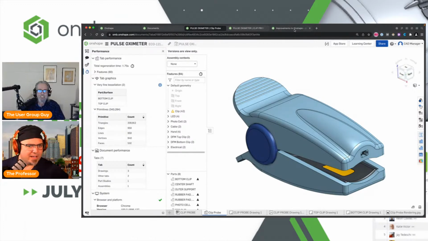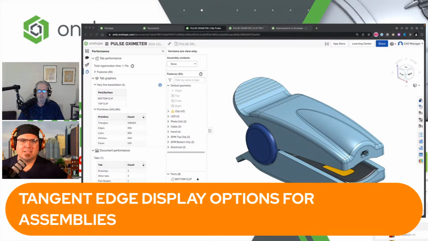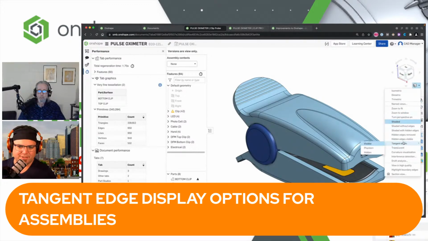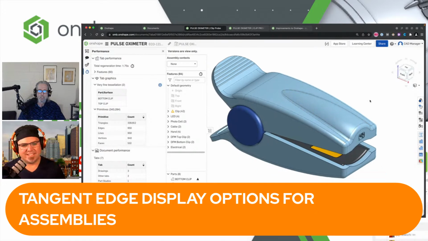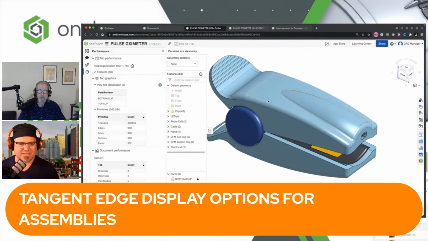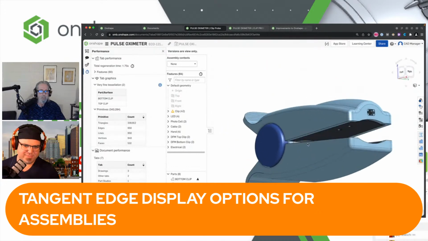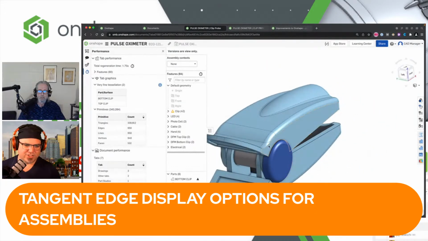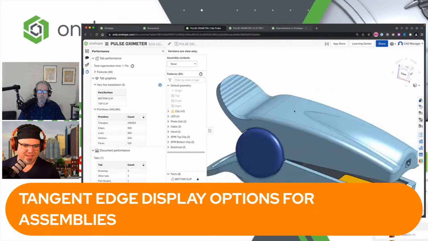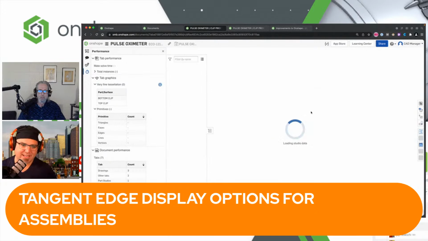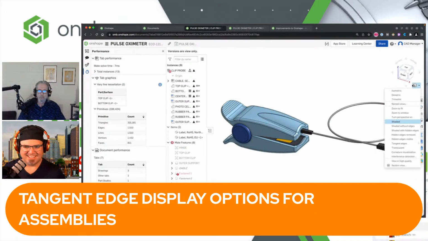Anyway, so what is next? We have tangent edge display, I think, coming up next. Yes. We did this in the part studio a few updates ago, if you recall. We have tangent edges, phantom lines. Sometimes on a nice consumer product like this, especially in a multi-part part studio, you want to see the difference between parts and just blended edges. This makes it very easy to see what's a real edge and what is a tangent kind of edge. And now it works with assemblies. So, makes a lot of sense to want that.